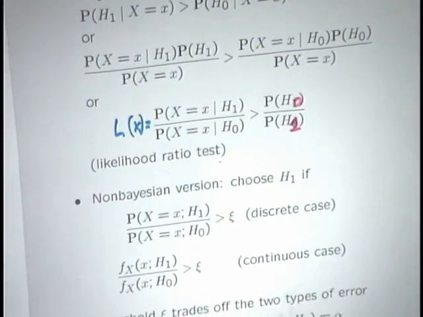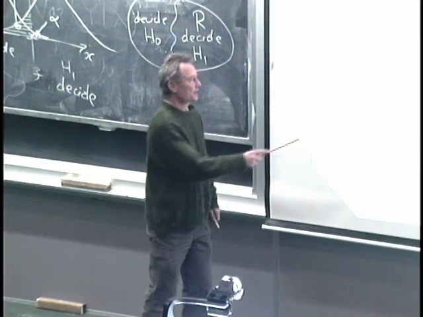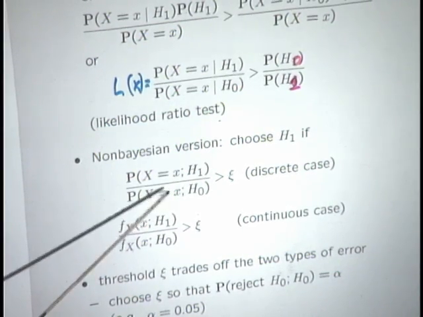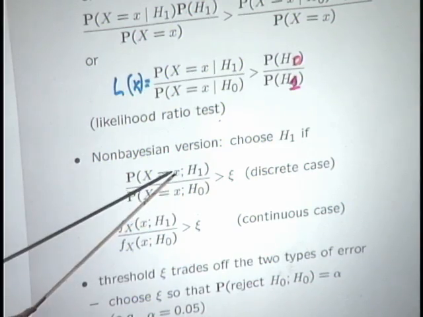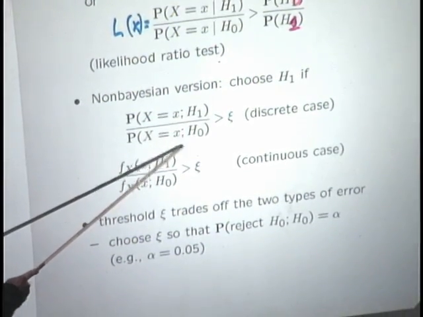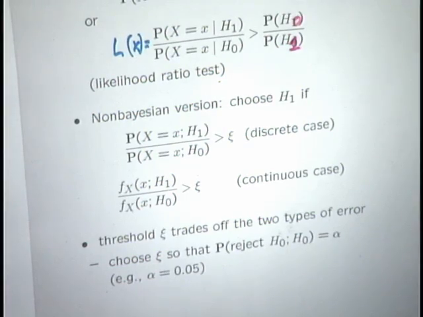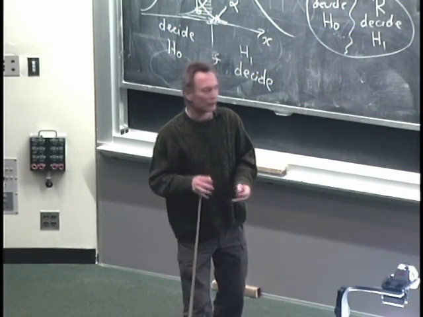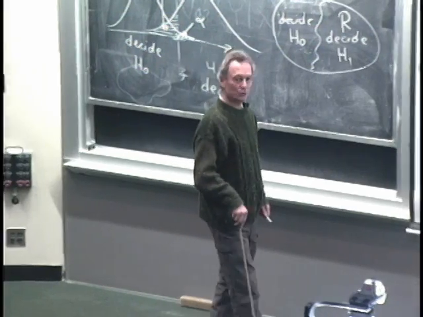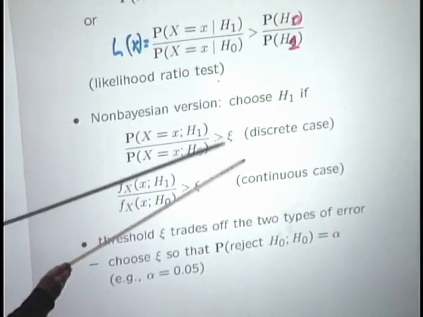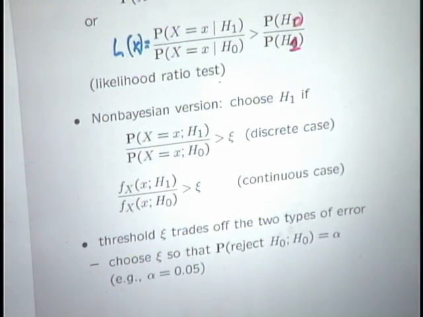So what's the interpretation of these likelihoods? We ask, for the x's that I have observed, how likely were they to occur if H1 was true? And how likely were they to occur if H0 was true? This ratio could be big if my data are plausible, they might occur under H1, but they're very implausible, extremely unlikely to occur under H0. Then my thinking would be, well, the data that I saw are extremely unlikely to have occurred under H0, so H0 is probably not true. I'm going to go for H1 and choose H1. So when this ratio is big, it tells us that the data that we're seeing are better explained if we assume H1 to be true rather than H0 to be true. So I calculate this quantity, compare it with a threshold, and that's how I make my decision.